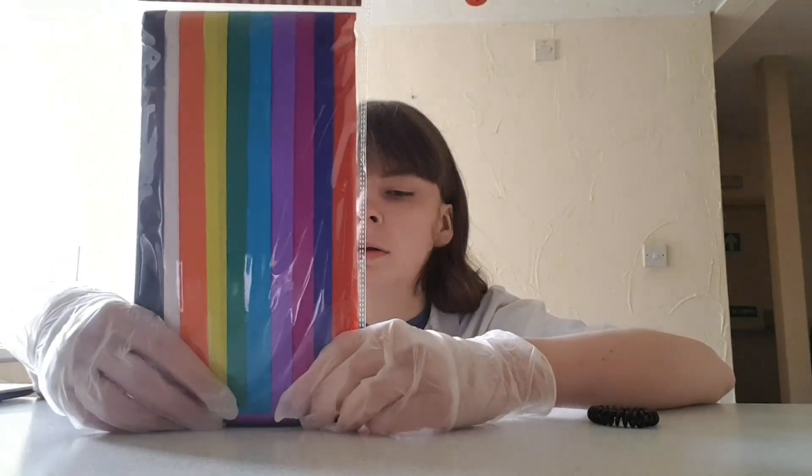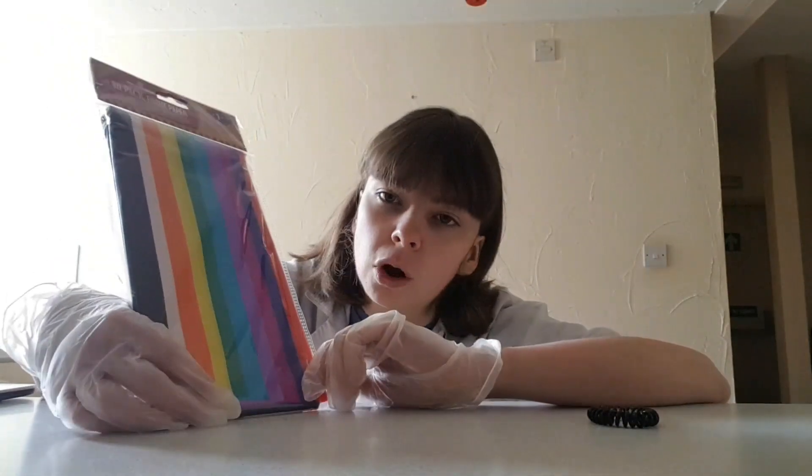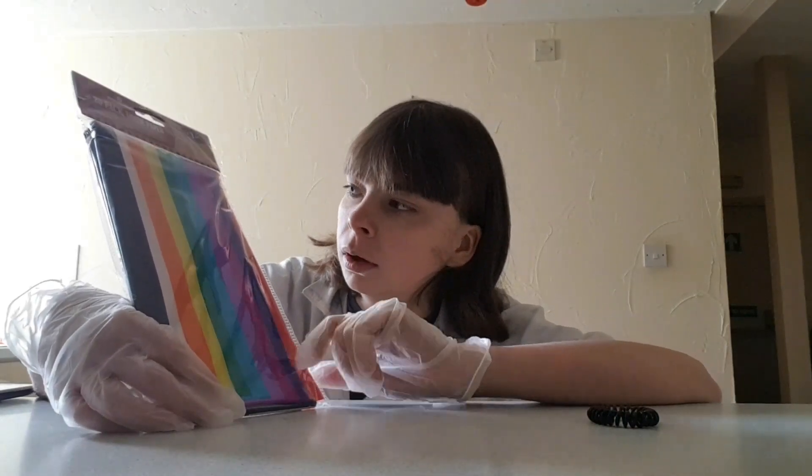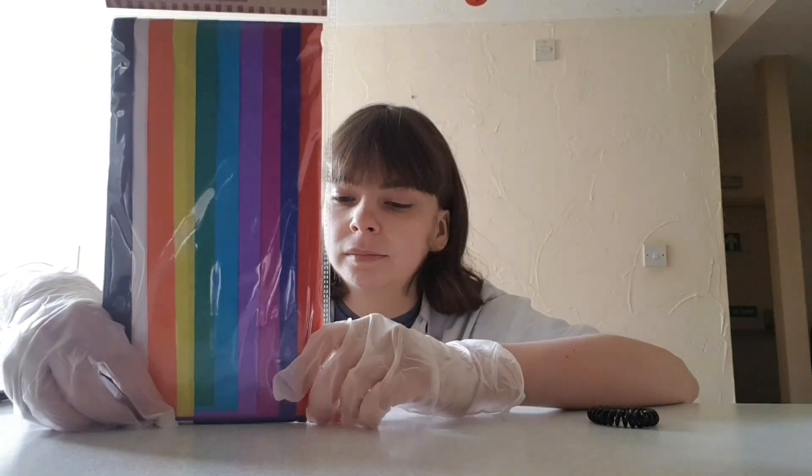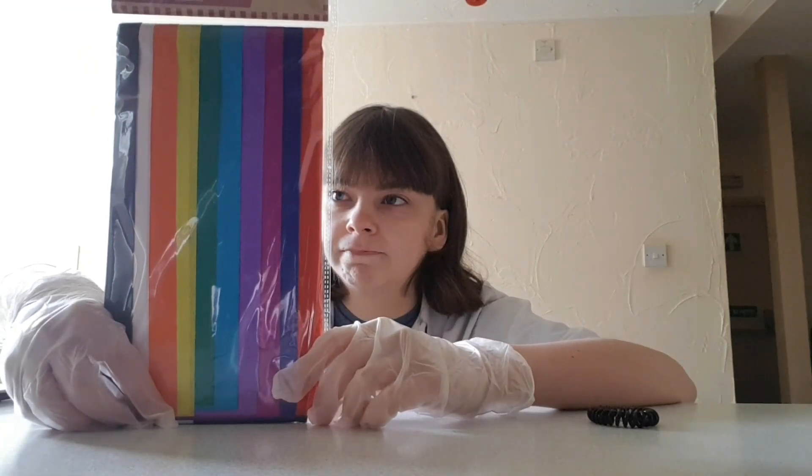Now it's time to pick your colours. I'm not so sure whether to go for one colour or two, so it might end up being the same or it might be different — depends on how the first one goes. My favourite colour is blue and I love dark blue, so I'm definitely having dark blue, but I don't know which other colour to go for. Decisions.